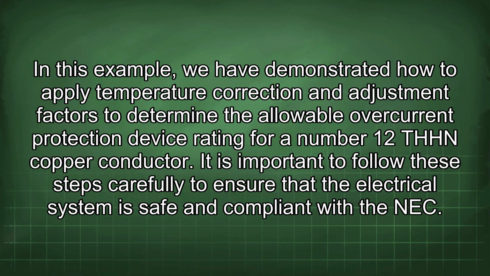In this example, we have demonstrated how to apply temperature correction and adjustment factors to determine the allowable overcurrent protection device rating for a number 12 THHN copper conductor. It is important to follow these steps carefully to ensure that the electrical system is safe and compliant with the NEC.